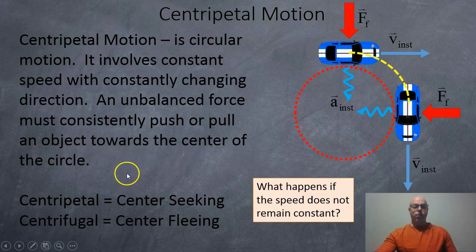Okay, centripetal is center seeking. And so that's what the force is doing, pushing or seeking the car towards the center of the circle. And centrifugal is center fleeing. As the car is being pushed towards the center, you will feel the door on your arm and assume that you are being pushed out of the car, which is not true, but that's just your inertia being corrected by the door, and that sensation is a centrifugal force.